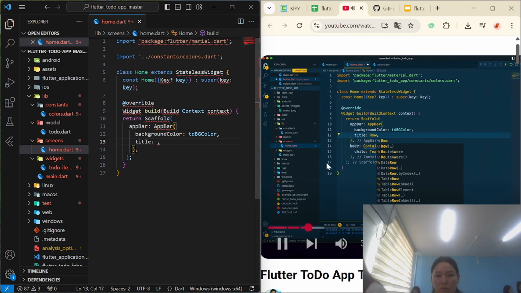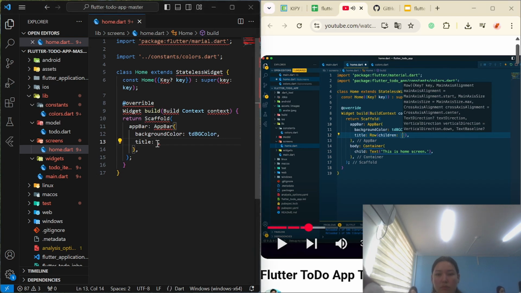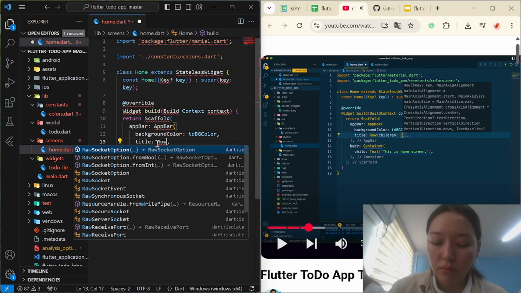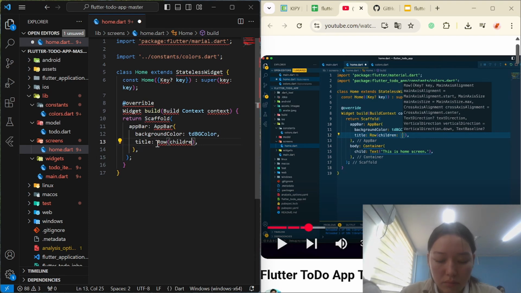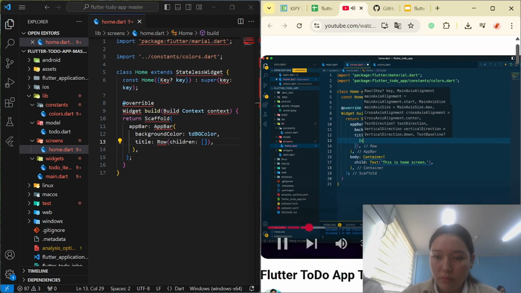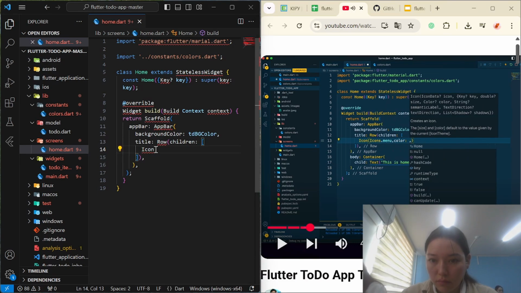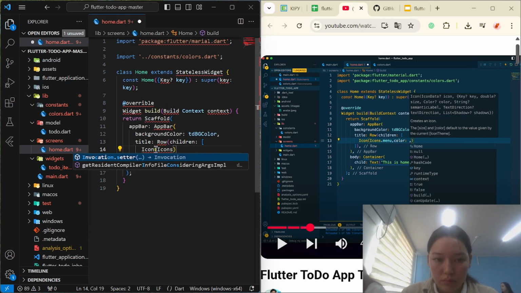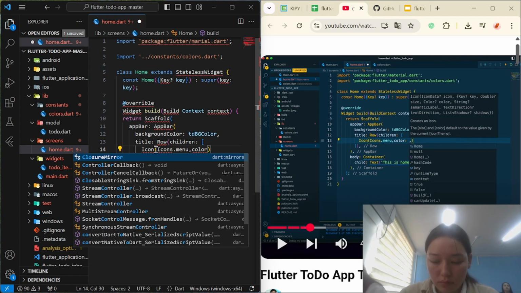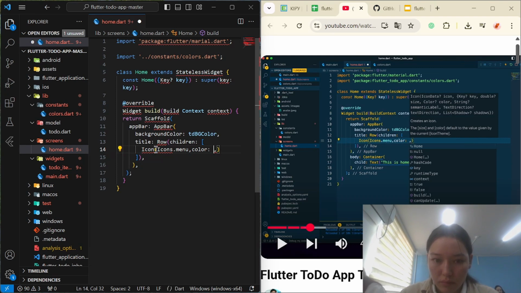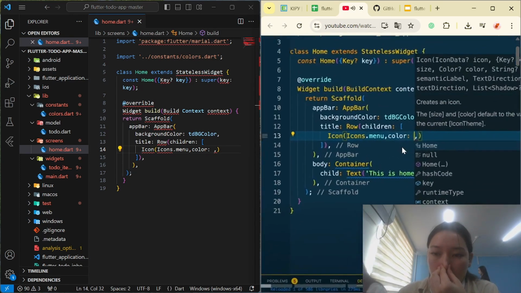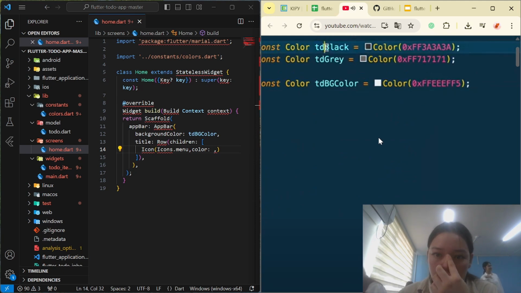So that's why I'm going to use this row widget, and for the row widget children, first I need to use icon, and here the icon will be menu icon, and for the color of it I'm going to use again a custom color which will be imported from this, and I'm going to use this black color.